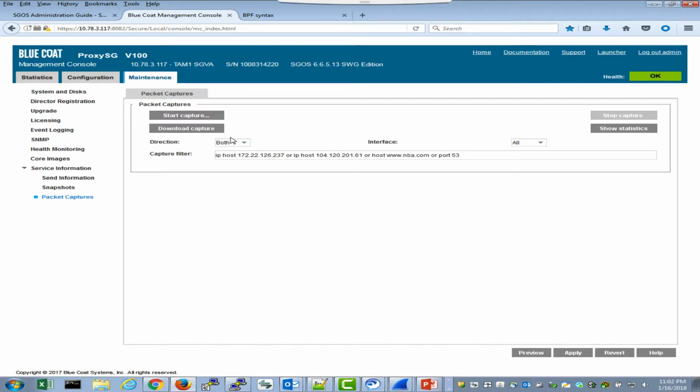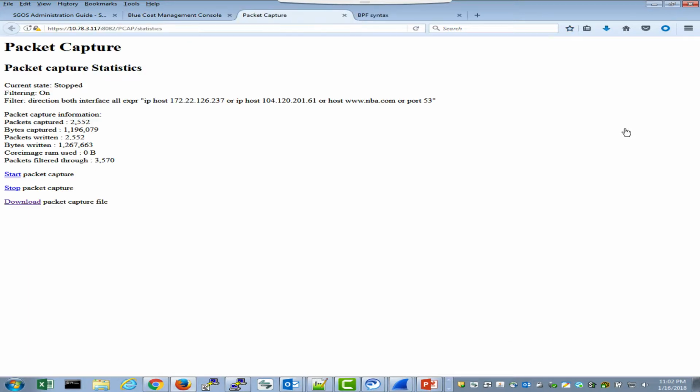Now, since there was traffic that matched my filter, I could either download the capture. But for this, I'm going to go to Show Statistics, and from here, it's going to give you a whole lot of statistics on what was just captured. You'll be able to start a new packet capture. You could stop a packet capture. You could download the capture.